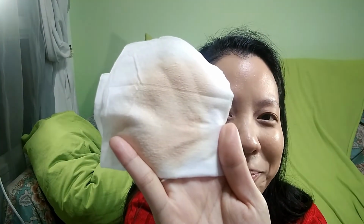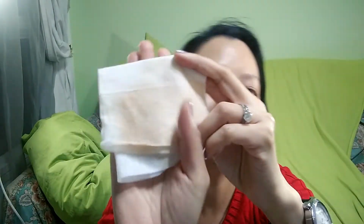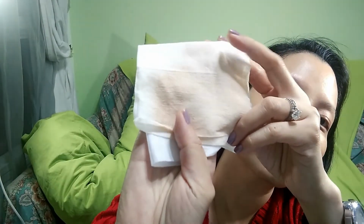Start from the forehead. See, still a lot of amount. Not to forget to remove the makeup and foundation on the neck. Okay, the next half of the face. Considerable amount left. After about 12 hours, this is considered good enough.